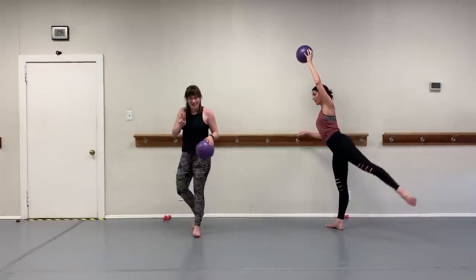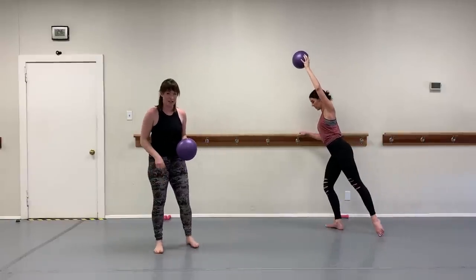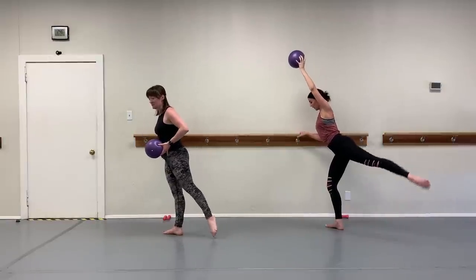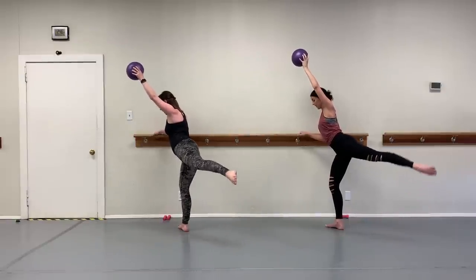We have the option here to bend this bottom leg. It will do 2 things. It'll give you more range of motion, but it'll also challenge that standing leg for more stability. Nice. So don't do this if you feel like you're already struggling to work that leg. Just make it smaller. Lots of options here. Lift and lower, up and down.